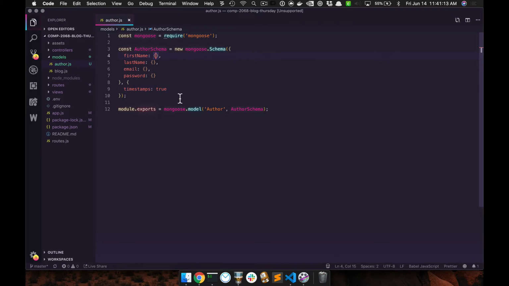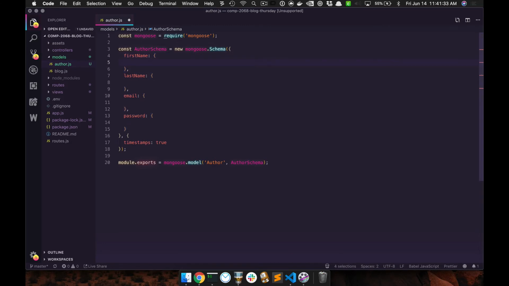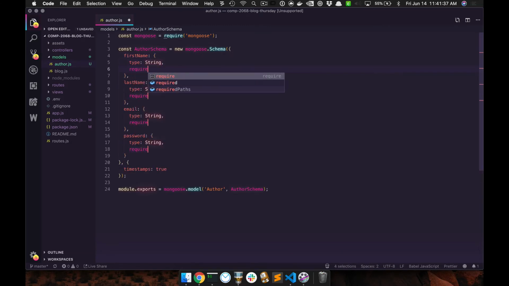So each of these are identical. So I'm going to put my cursors, I'm holding down Command and clicking in each one of these. I think some students said they had to hold down Alt in order to create multiple cursors, and other students said they held down Control. The reason I'm doing that is because all 4 of these have the exact same setup inside. They're all type string, and they are all required. Cool? Cool.